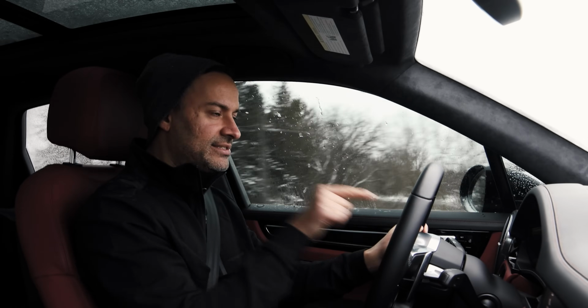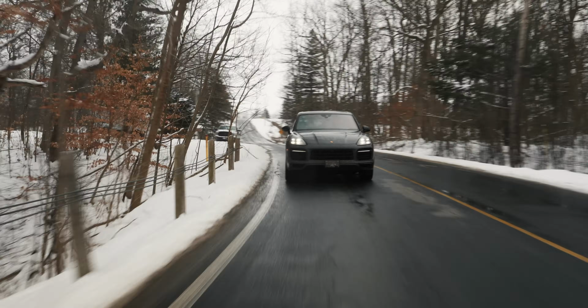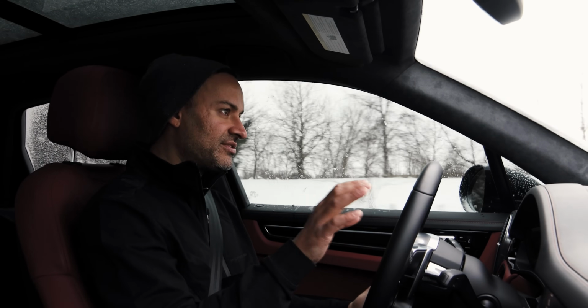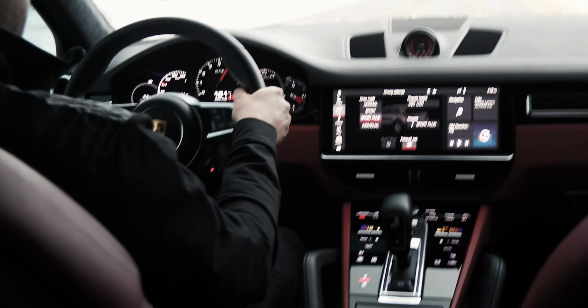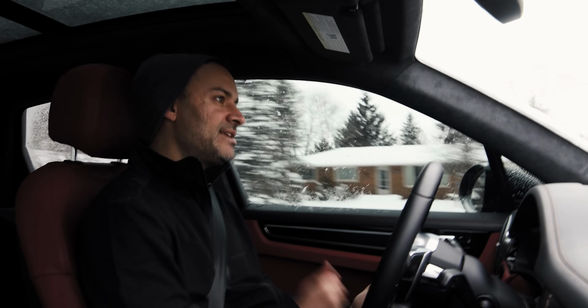Do you guys see that? This is an 8-speed Tiptronic gearbox, and it shifts fast. I must add, when I touch those shifters, they're so soft when I hit it. Okay, so just watch how this thing shifts. So second gear on the throttle. Like, listen to that, listen to that. It's instant. The shifting is instant.